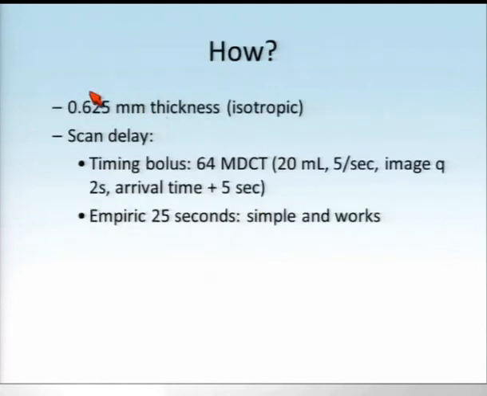In this case, we're going to put the very thin data sets onto the PACS, 0.625 millimeters, and we've experimented with 2 approaches to bolus timing, either the timing bolus technique in which there's a small initial test injection, or the empiric 25-second delay. And the latter seems to work very well, and that's what we are currently practicing, a standard delay of 25 seconds, and the overwhelming majority of patients will give us a very high-quality pelvic CT angiography.